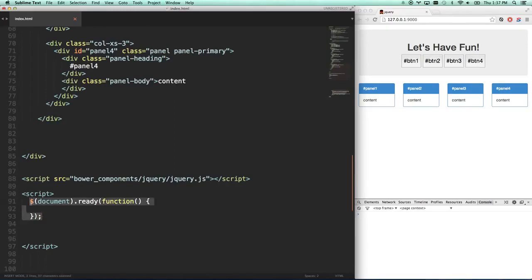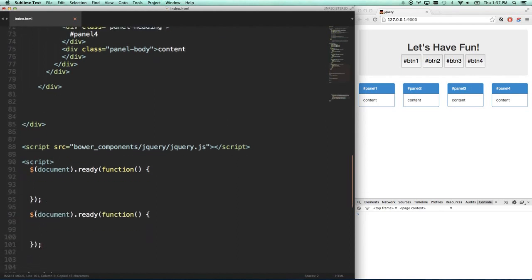Honestly, what I did when I started off is I copied and pasted this and saved it somewhere because it just didn't make sense to me, and you don't want to have to think about it. Just paste this in. Your jQuery code always goes inside of a document ready function. You can have multiple document ready functions. There's really no need to if you just have a few lines of code, but they're not going to conflict.